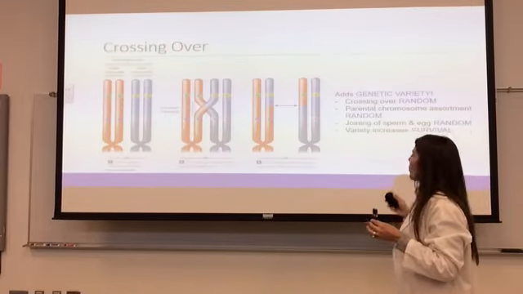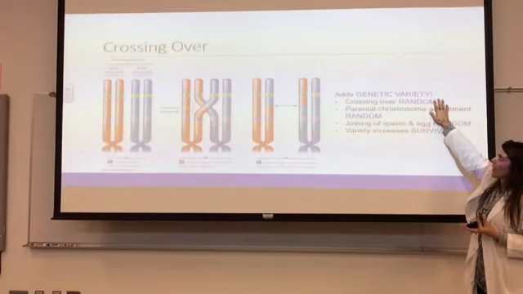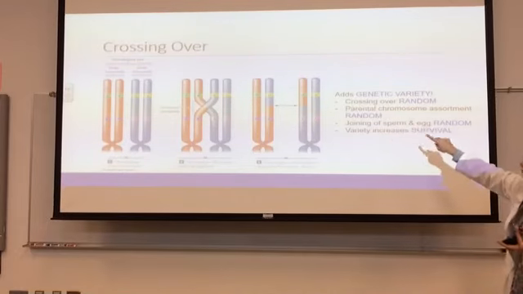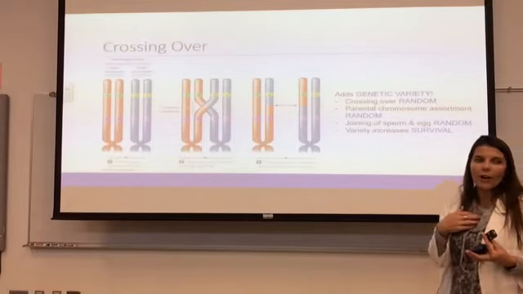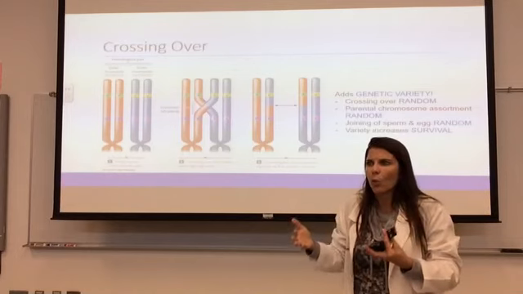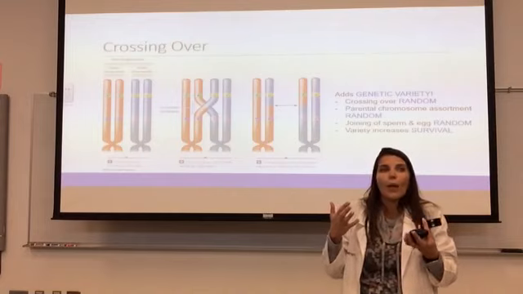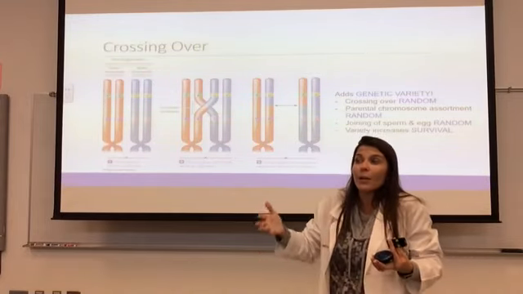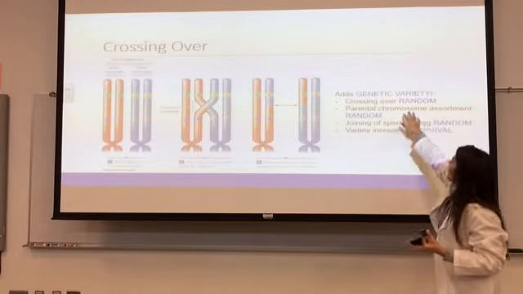One other thing that I want to point out that I didn't point out here. Crossing over adds this genetic variation. These other things play into this as well. Of course, crossing over is completely random. I even explained this in our very first lecture when I said we had 2 white moths at one point that reproduced, and they produced a white moth with black spots. Do you think that parent was like, oh, I really want a black and white baby? No. They didn't. It just happened randomly, and it just happened to be successful, so that baby survived long enough to reproduce. So it's completely random.